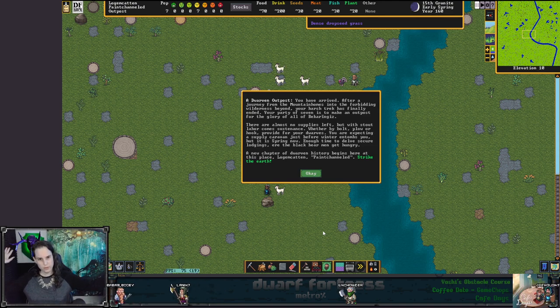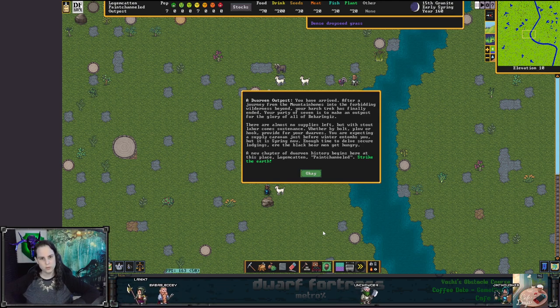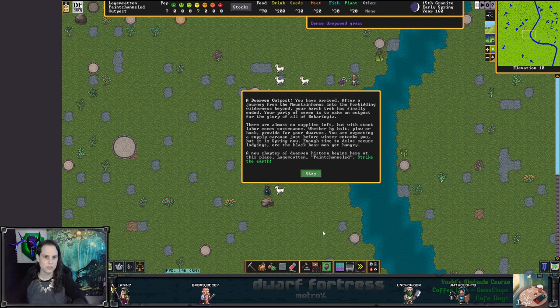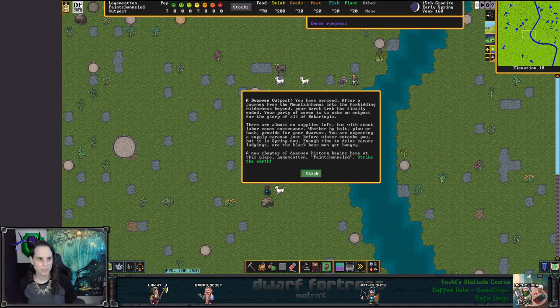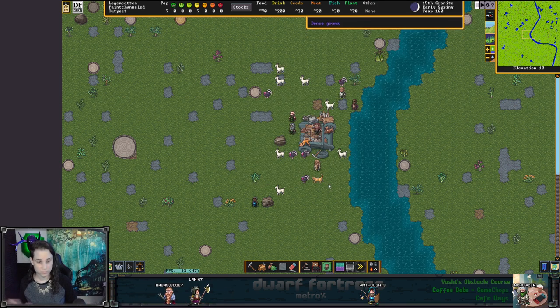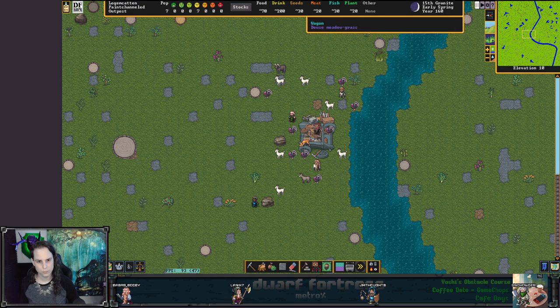You have arrived after a journey from the mountain homes into the forbidding wilderness beyond. Your harsh track has finally ended. This is the same each time, but a new chapter of dwarven history begins here at this place. Logum Cadam, paint-channeled, strike the earth.